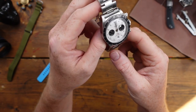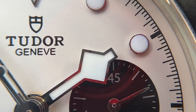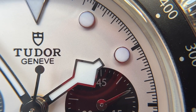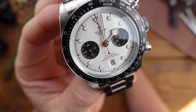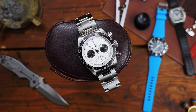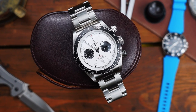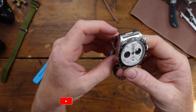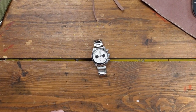One more thing — I used to be against the snowflake hand. I used to see it and think it felt childish, chunky, weird, like someone drew it with gloves on. But that snowflake hour hand is now one of my favourite things about this watch. I just love it. This is a great watch. If you get a chance to pick one up pre-owned — maybe a slightly older model — for a decent price, you'd be getting a treat. I wouldn't hesitate. Anyway, this has been the Tudor Black Bay Chrono. I'm Rick Flat, this has been the ABC of EDC — until next time, carry what you love.